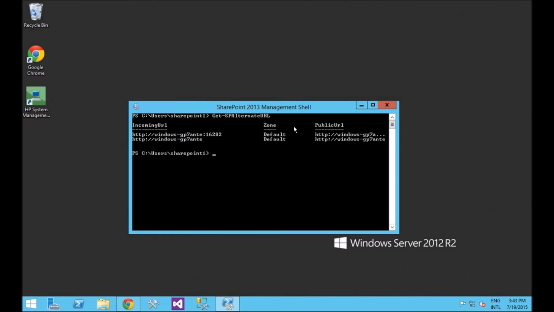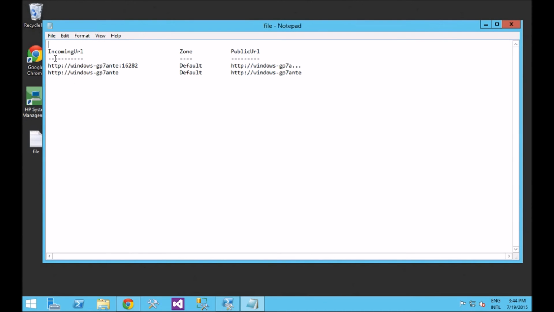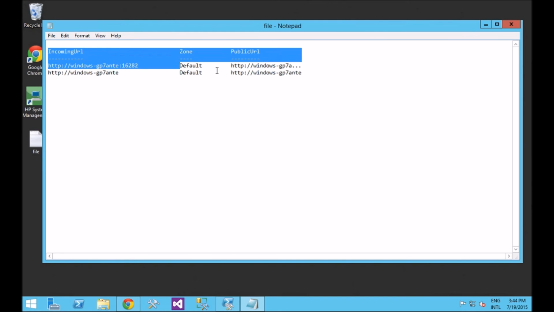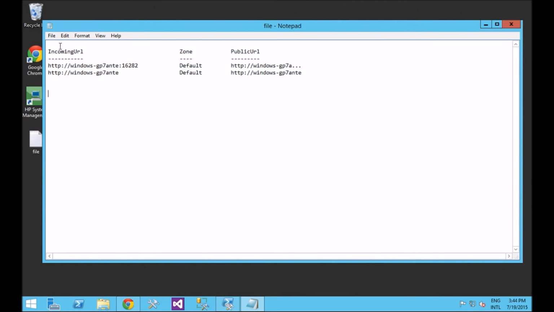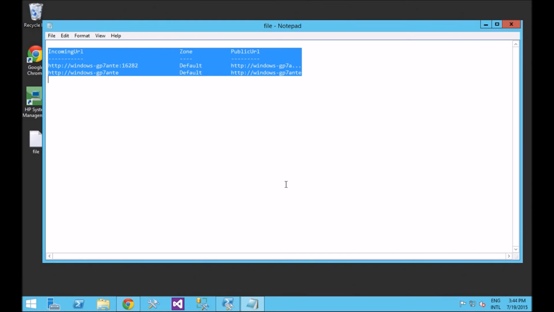So what we're going to do is we're going to run a command. In that command, we are still going to use Get-SPAlternateURL, but we are going to use two greater than signs to indicate that we are sending it to a file. I've already entered the path that I want to send it to, which is my desktop. Well, if we hit enter, we can see that a file shows up on our desktop. We're going to open that in Notepad, and as you can see, all of the stuff that was going into the console automatically goes into a document. If there was a lot of this, I'd be able to scroll down and analyze or search for specific parameters that I want to analyze.